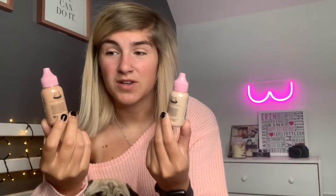Now this will be the game changer. Because if you know me, you know that I love NARS foundation. NARS is my dream foundation, however it's like £35. I tried the Too Faced Born This Way foundation and it's all right, don't get me wrong, it's not bad, but it's just not quite NARS — and again that's like £35. So these were 83p each. They're called Paw Paw Pro Wear foundation. I've got two different colours because I ordered online — obviously I don't really know what colour I am. We'll try it. I obviously have nothing to do with this brand, so this is going to be completely honest.